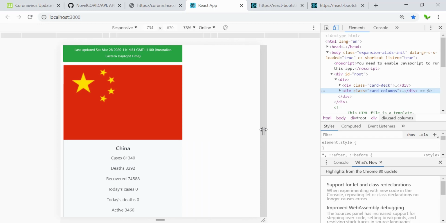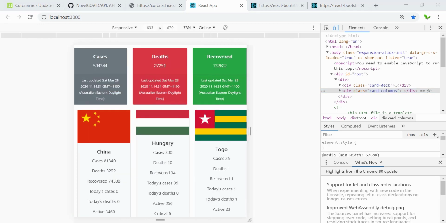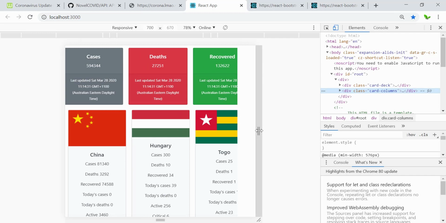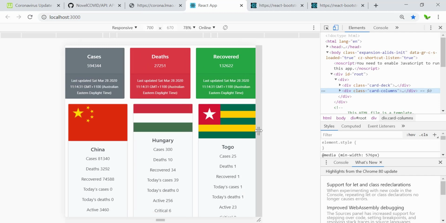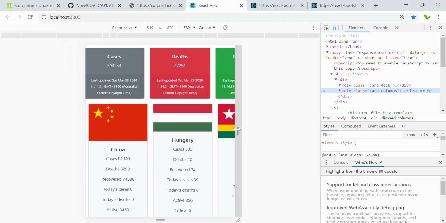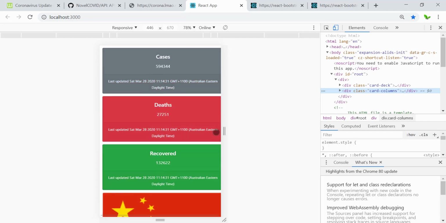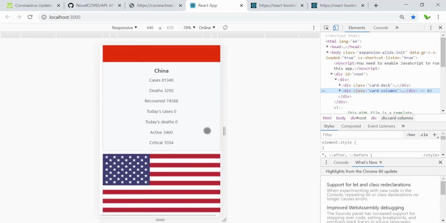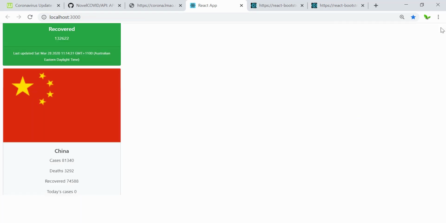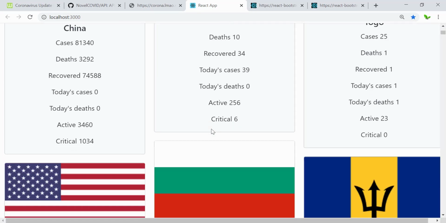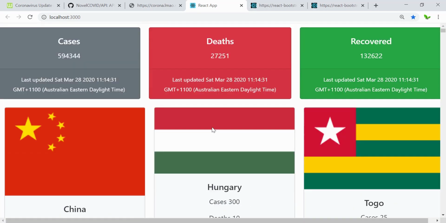Alright, so it seems to be better, but this is not really what I'm looking for. So here, if you can see, there's a little bit of margin, but then here it doesn't have that. And if I try to change the screen size to a little bit smaller, then we can see that instead of getting 2, we just get 1 column straight away.